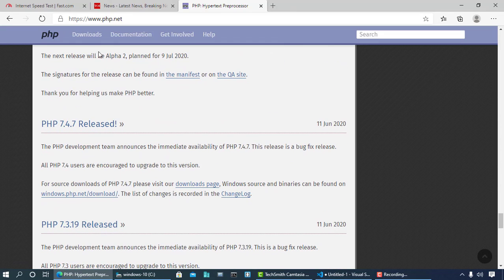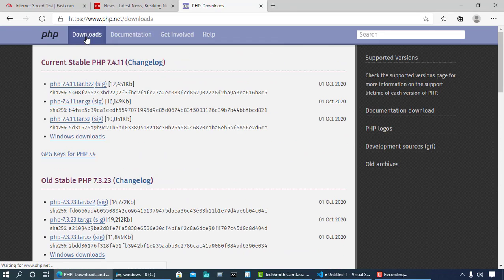What you do is go to Downloads, just press download, and on the top you will get the latest version. This is the latest version as of now, so check this latest version. Once you get this, there is a Windows download here. This is for Windows, and downside are the old versions. So let's get to the latest one.